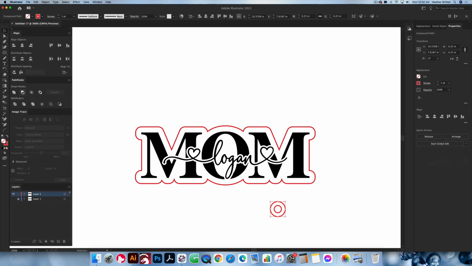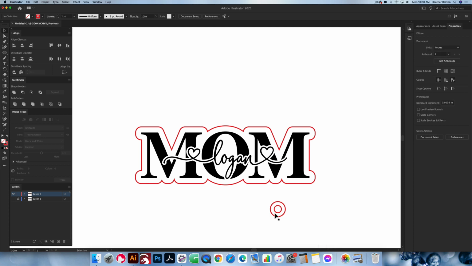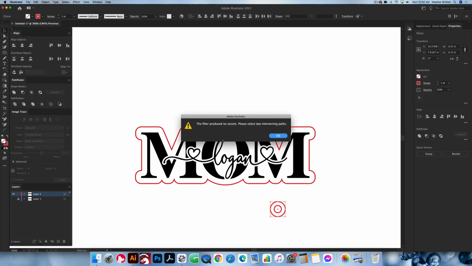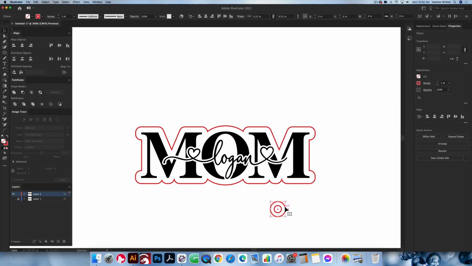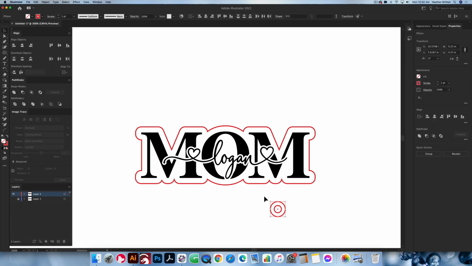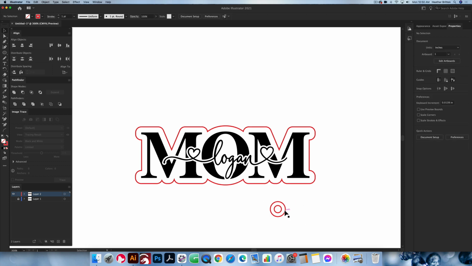And then again, I'm going to select both, and I'm going to do minus front again in Pathfinder. If for some reason that does not work, you will get an error. Let me just bring this to the front so you can see. If you get this error, it's because this outside circle is currently sitting in front of the little circle. So all you need to do in this instance is take this outside circle, right click, or arrange, send to back. Or you can use the hotkey like I do, and then try and select them both again and do the minus front, and then you'll notice that they're both the same shape now. So when you get that message that there's no intersecting paths or whatever it says, it's just because of the way they're arranged on your artboard.